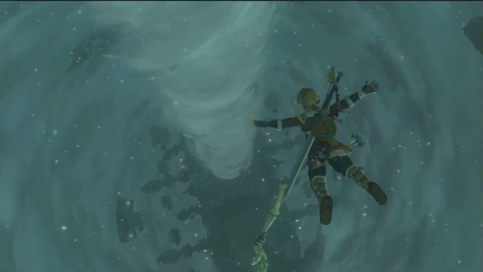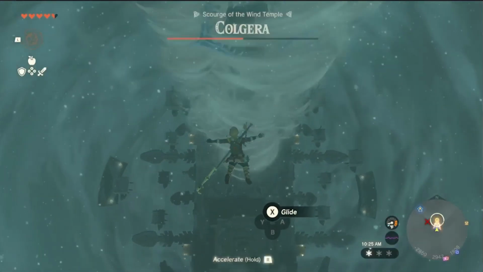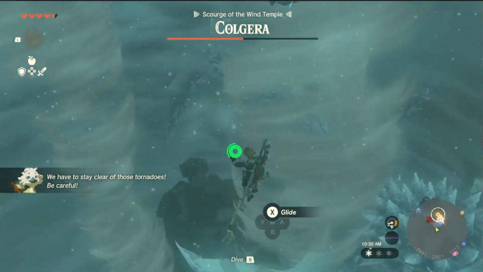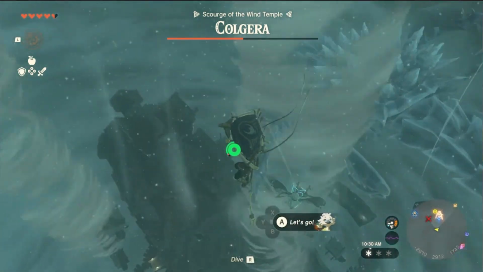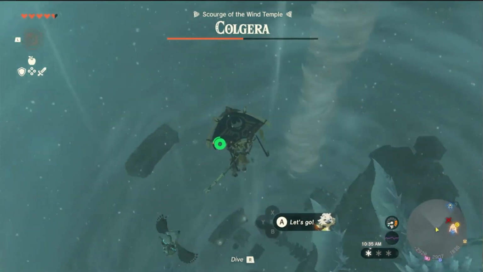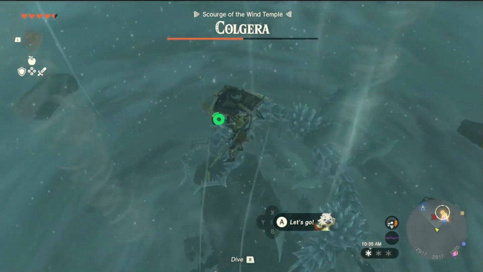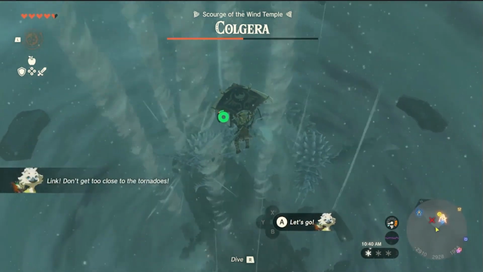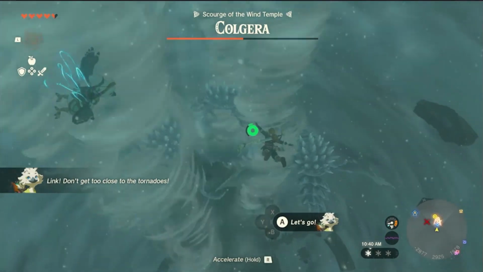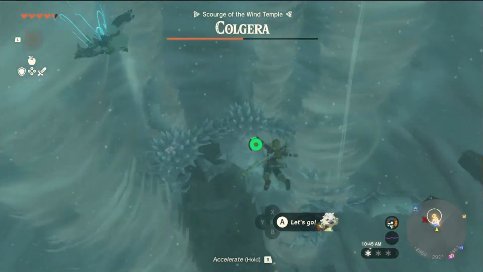Alright, he's back. It's fully replenished. And there's tornadoes. Wonderful. Okay. I'm assuming I have to avoid that. Alright, so that makes it a little bit harder, but I assume... isn't this the exact same thing, just hit him in the underbelly? Don't get too close to the tornado! Okay, let's angle ourselves a little further away.